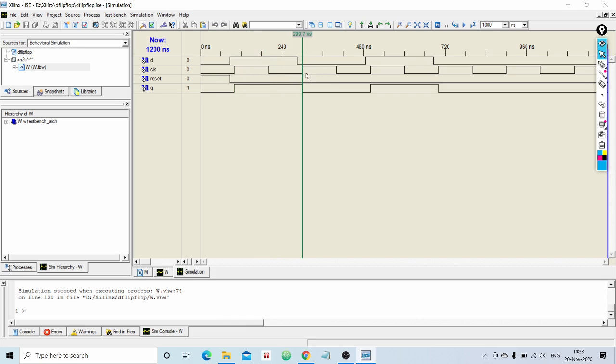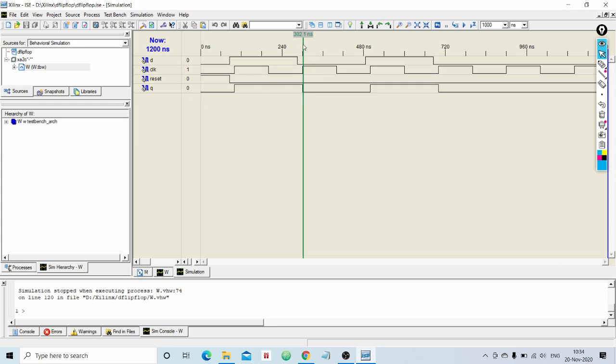This is the positive edge of the next clock. Clear? At that instant, again it will see what is the data value. Data is 0 now. Can you see here? Data value is 0. Okay, there will be a delay. Okay, no problem. There will be a delay, because that is the characteristic of the flip-flop. Now I hope it will be cleared. So this is the positive edge of the second clock. At that instant it will see what is the data value. Data value is 0, right? And hence Q will be set to 0.